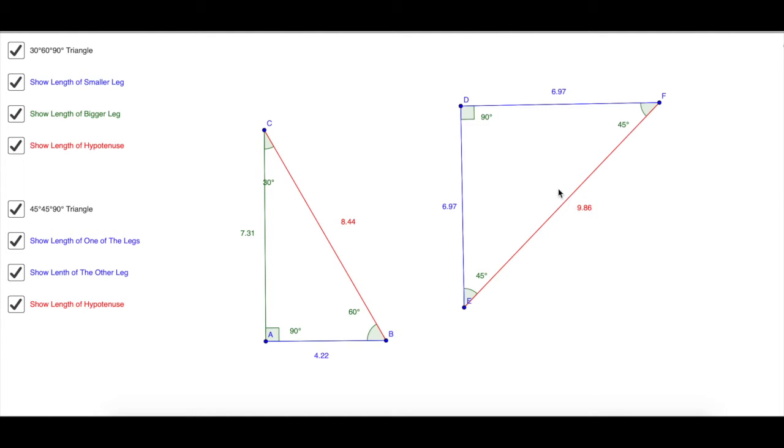Couldn't you just divide by radical 2 to get the legs? Sure, right? Multiply to go this way, divide to go that way. Same thing. If the hypotenuse of a 30, 60, 90 was whatever, you could divide by 2, meaning find half of it, to find the short leg. And once you know the short leg, you can multiply by the square root of 3 to get the long leg. These two patterns, the 30, 60, 90 and the 45, 45, 90, are the two patterns we're going to explore. I'm going to go over to the sheet now and explore on that.